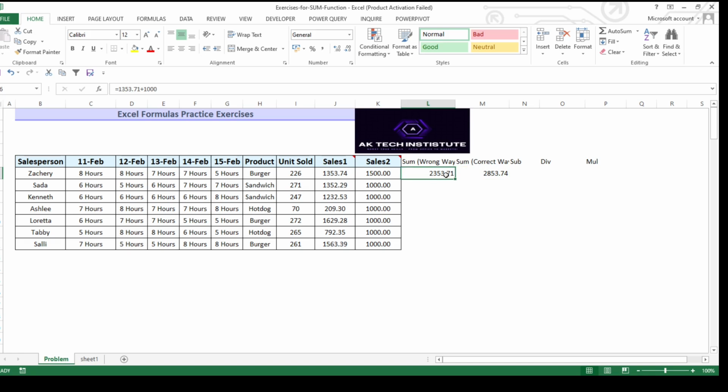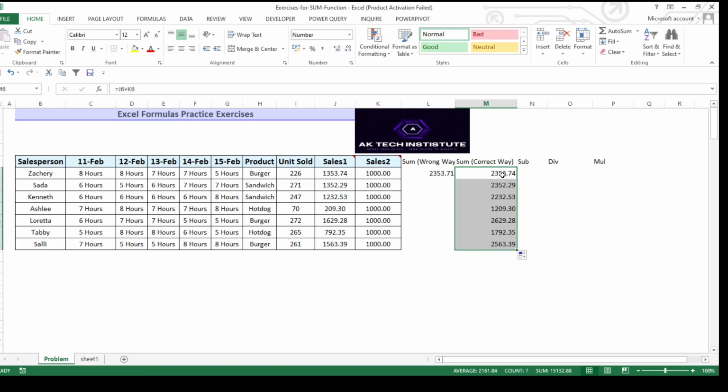So this is wrong way because we have entered the numbers manually here. Here we have selected the cells. If you change anything, that will change automatically. If I enter 1000, the number is getting changed. Now if I drag till here, the sum of all the cells we are getting here, the sum of two cells.